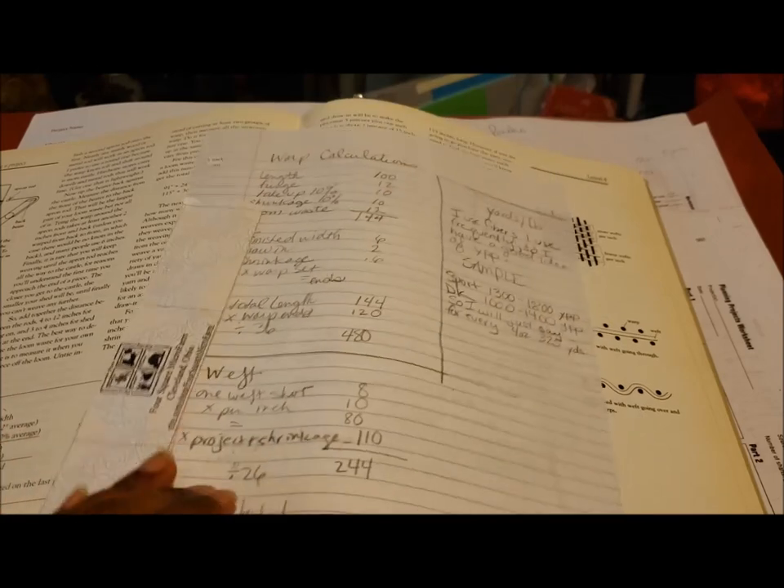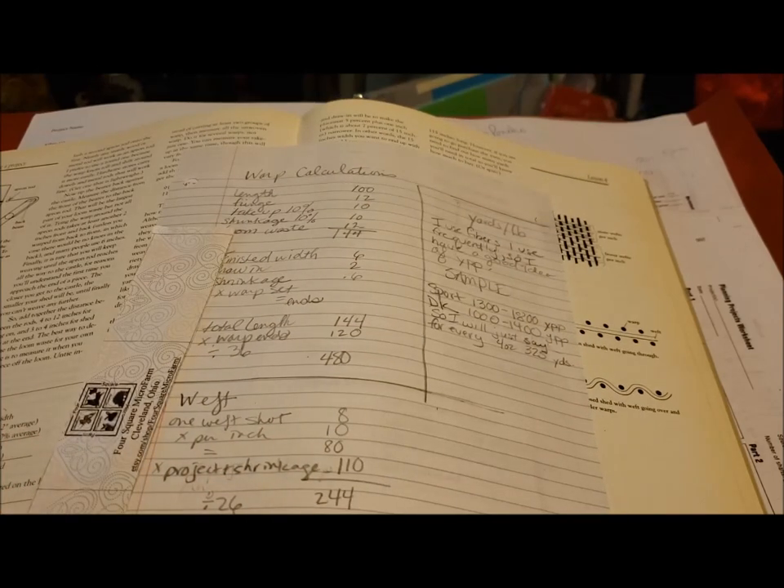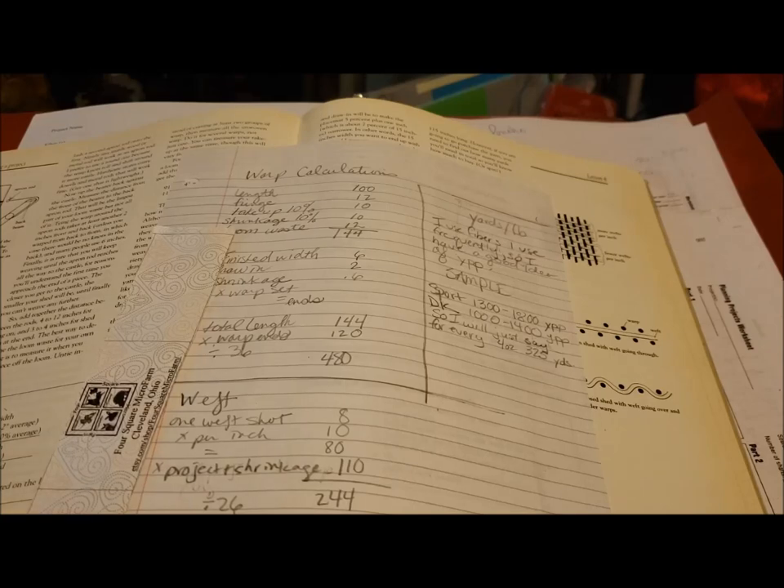Divide that 325 by your total yardage need — working out to about 2,650 — and that's roughly two and a half times, meaning you'd need about eight and a half ounces. This is just a rough calculation. Don't go under — you don't want to stop in the middle of a project and have to spin more, which I've done because I just started weaving without calculating. I'm going to say about eight to ten ounces is what I'll need, and chances are I'll just go ahead and spin a pound because I can always use leftover fiber somewhere else.